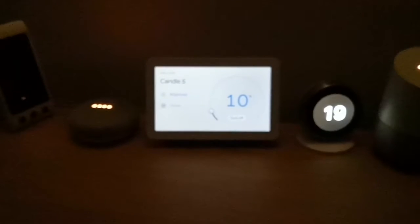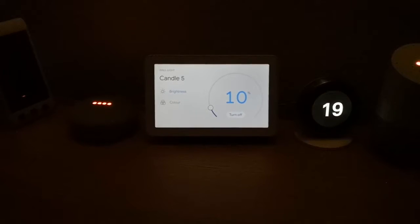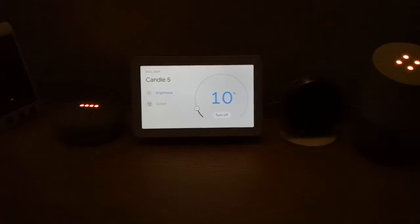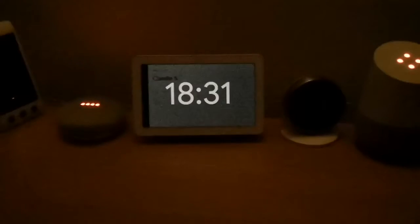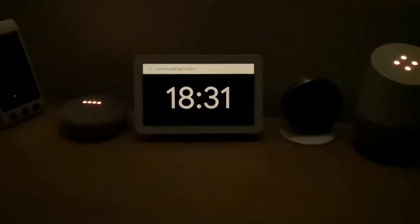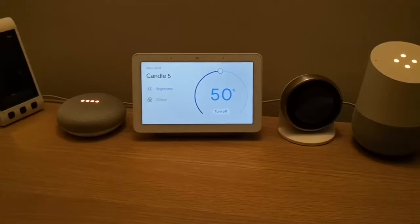Google, turn on wall light 10%. All right, setting candle 5 brightness to 10%. The ambient light EQ really works. Google, turn the wall light to 50%. All right, setting candle 5 brightness to 50%.